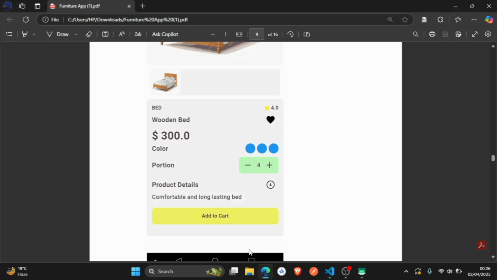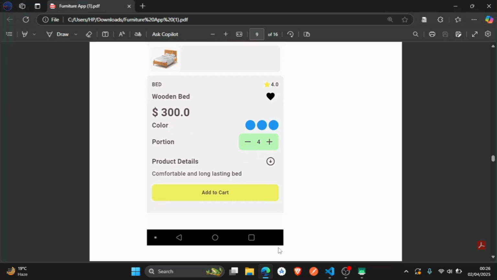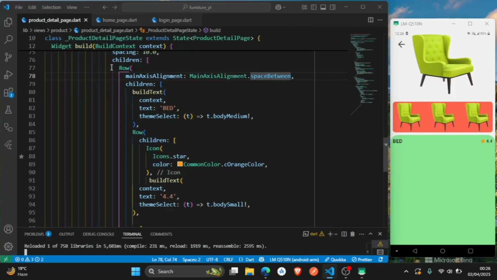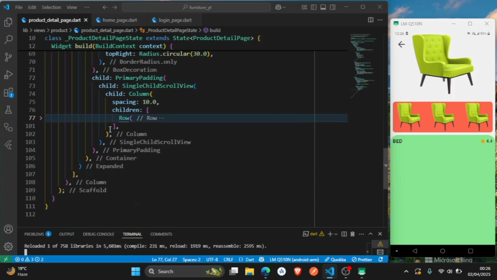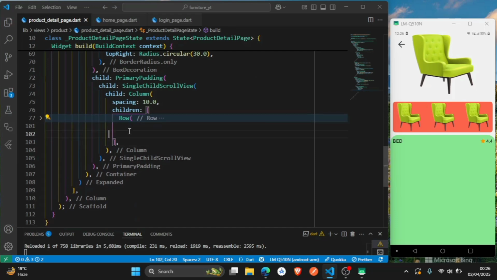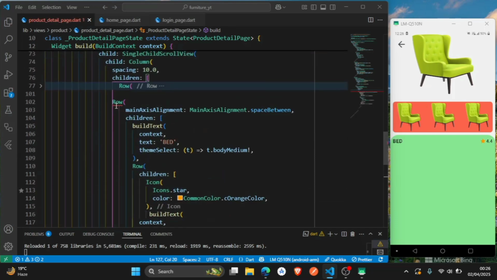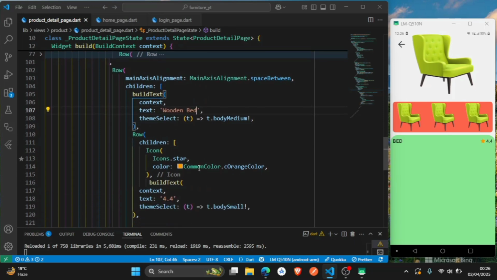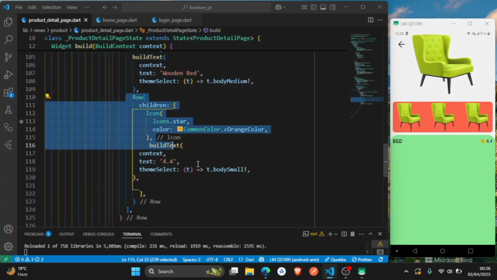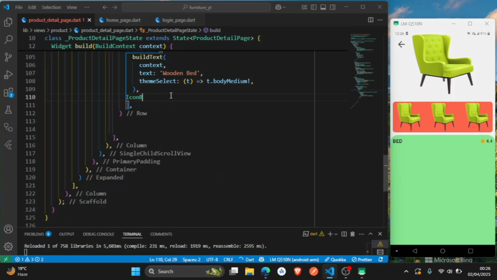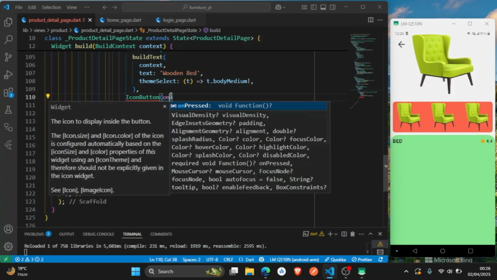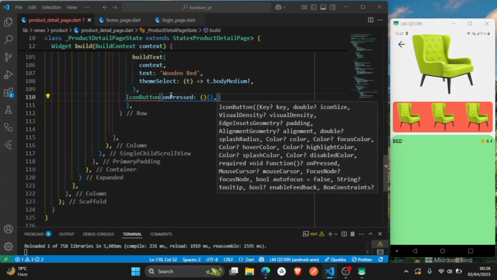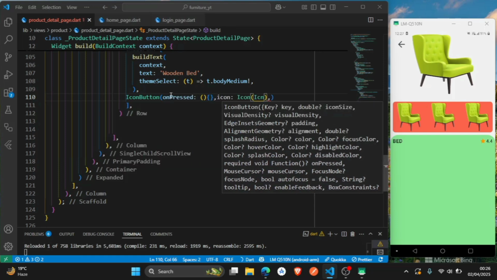Okay, after this what we can do is wooden bed and icon button. It is the same as it is. Copy, and again copy, paste here, comma. So wooden bed, and we don't need this now. Row, and here we can simply pass icon button on pressed and icons dot favorite.